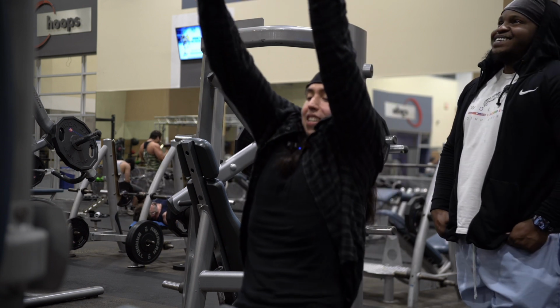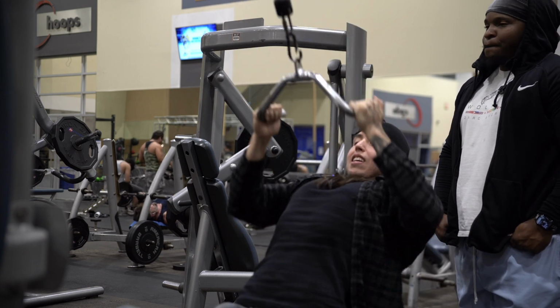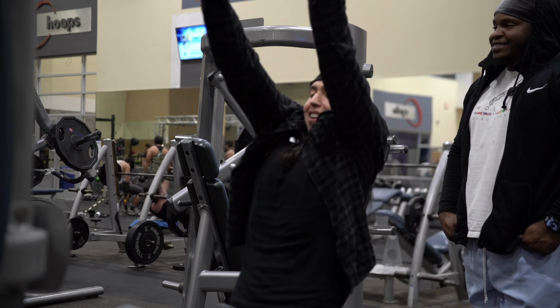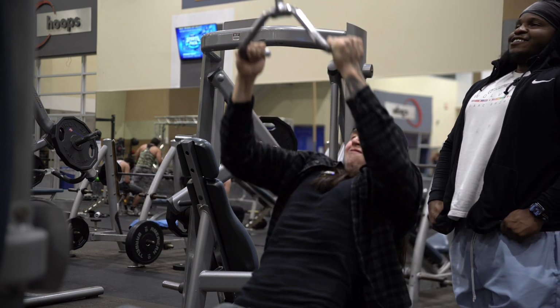And look at it. Unless your back is wide as can be. Shut up, bro. Go ahead. Get a little lean.